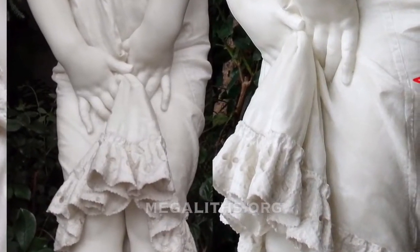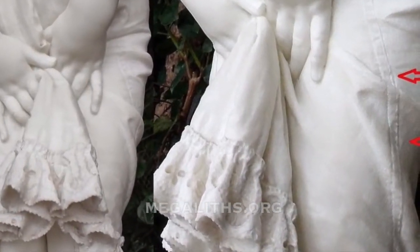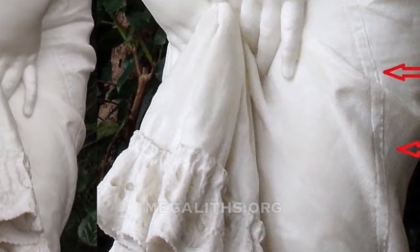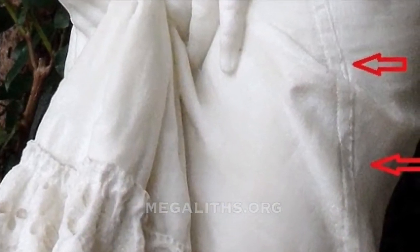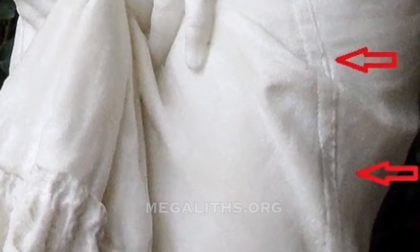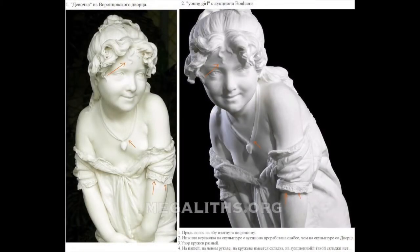Maybe his sons and grandsons and many generations ahead would need to finish it. We can make this nowadays only with a 3D printer and a very high-quality 3D scanner. While Corbellini was apparently producing them on a production line — it's not only this one. Another almost identical statue was sold at auction in London. Both are very similar, but it seems when the girl was scanned, the scanner moved slightly, and there is a slight difference in the folds of her dress and a few of her hairs.